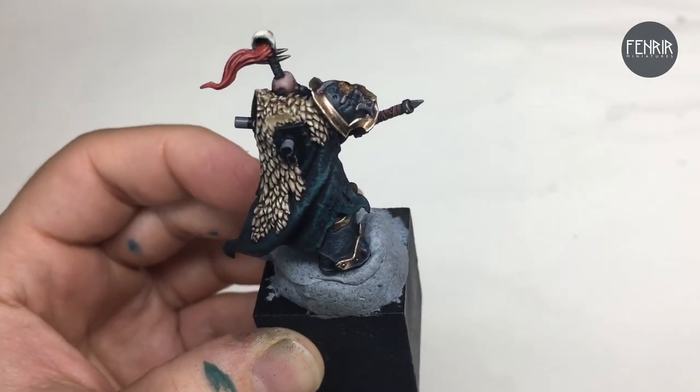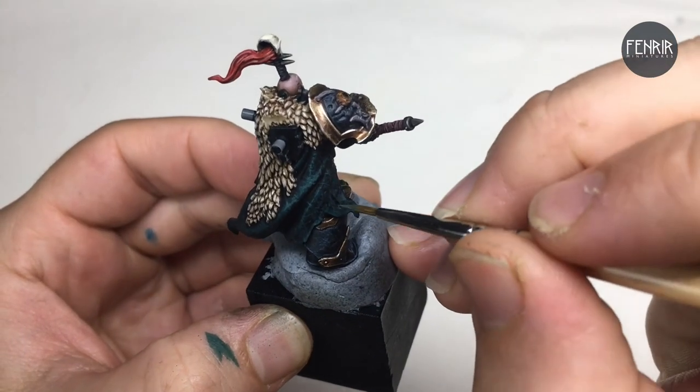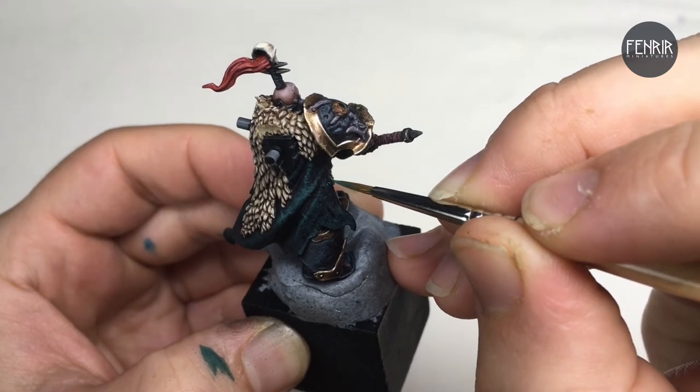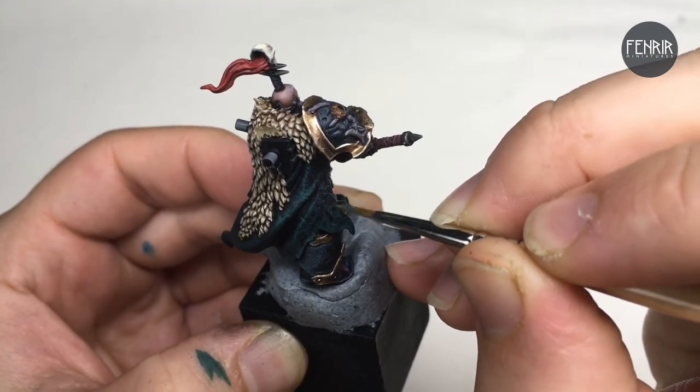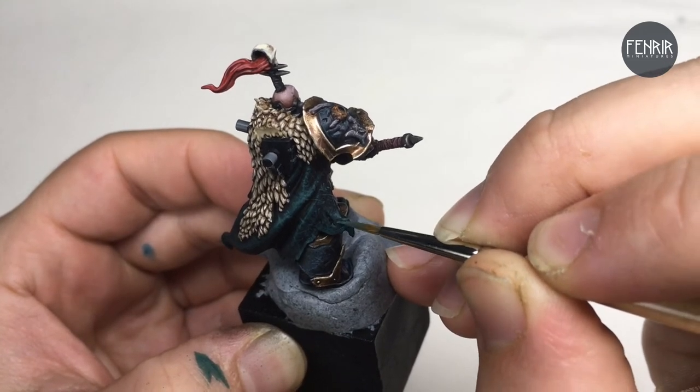The benefit of that is, you're using a lighter color, so it's going to stand out more against the black. So it works even better to do the scratches when you're working into the lighter colors.